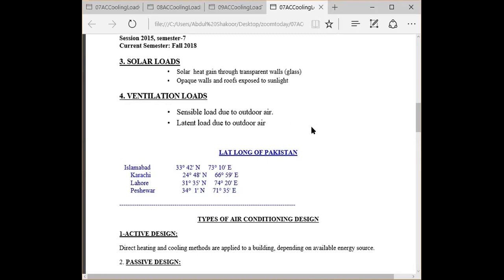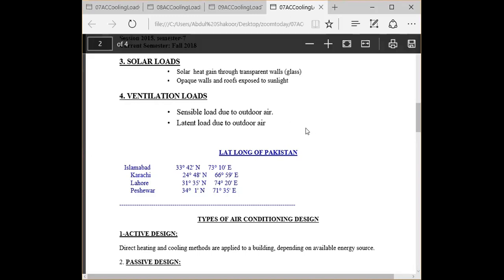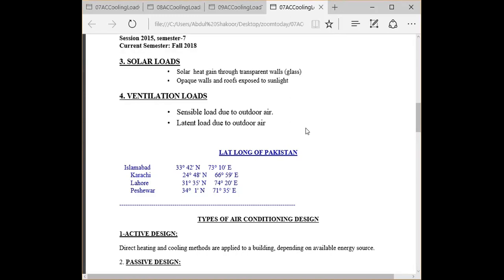Now, ventilation loads. Ventilation, as I've told, is for health purposes, for removing indoor air pollutants, for better quality of indoor air and a better indoor environment. Fresh outdoor air is a must, maybe in winter, severe cold, maybe in summer, very hot weather like these days. So you need outdoor air. Outdoor air is a penalty. It is a basic human requirement for life, but it is a penalty for the refrigeration and air conditioning equipment. If it is hot, you are bringing hot air and mixing it with the cold room air. So this will cause cooling load. So you need extra calculation for this.